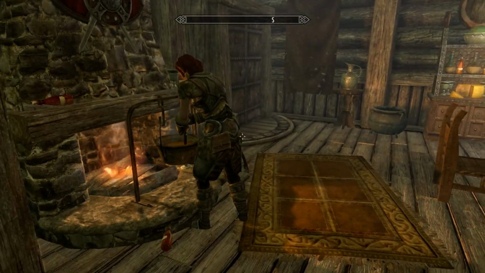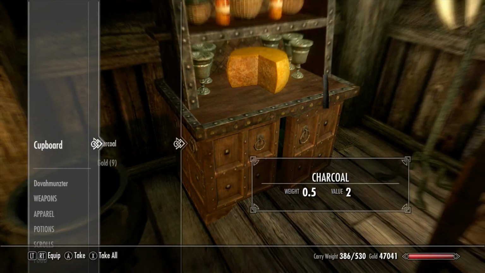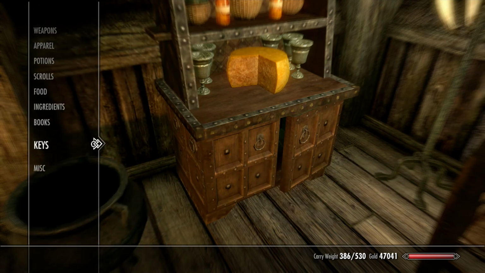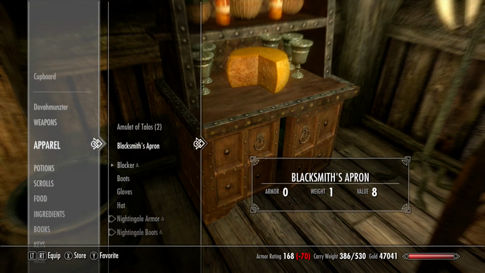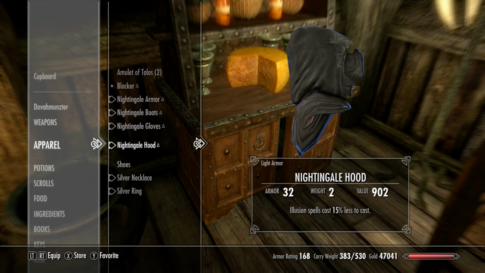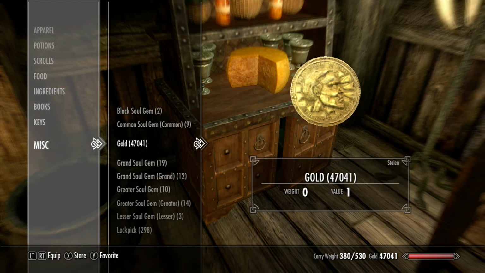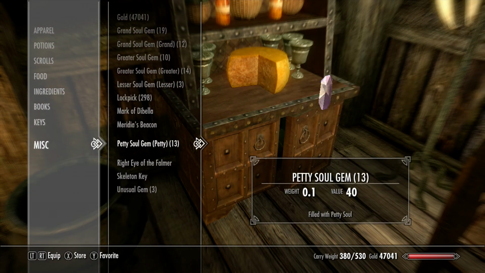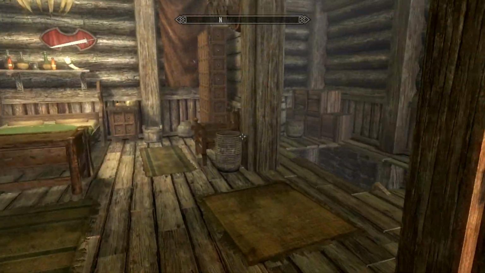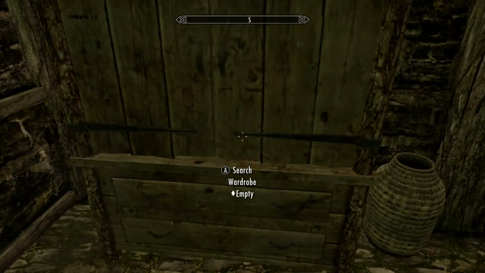Alright, hey, I know you're cooking stuff, but all your junk is going to go in here, as well as that cheese wedge. I believe that was literally all apparel except a couple things. What else was there besides the cast iron pot? I think that was it. So yeah, all your junk's in there if you want it. Because I want conveniently located stuff.